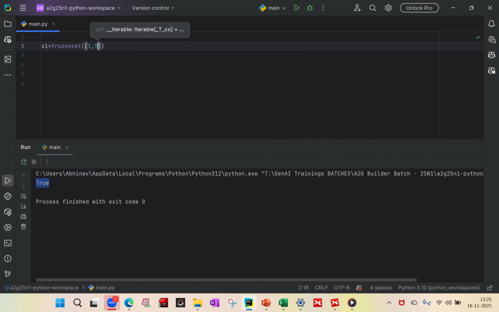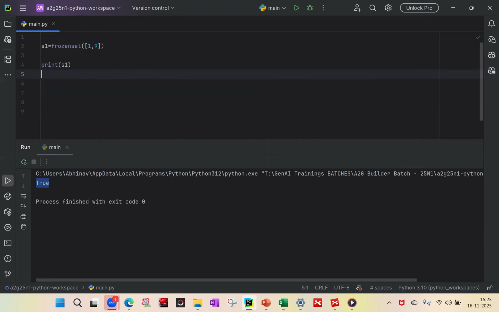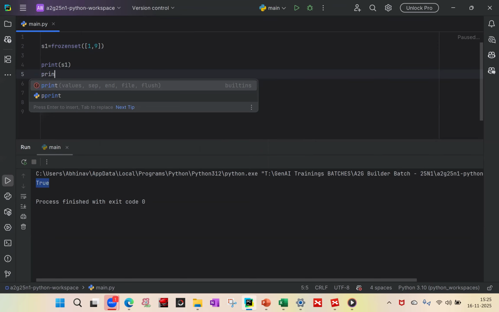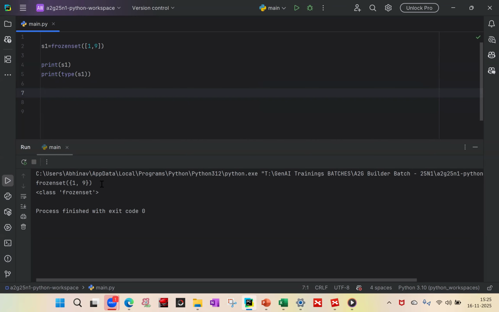If I print S1 and then print type of S1, let's see what it prints. It will print 1, 9 as a frozenset and the class as frozenset, not the set class. So instead of providing this as a list, can I provide it as a set also? Yes, I can. Can I provide it as a tuple also?